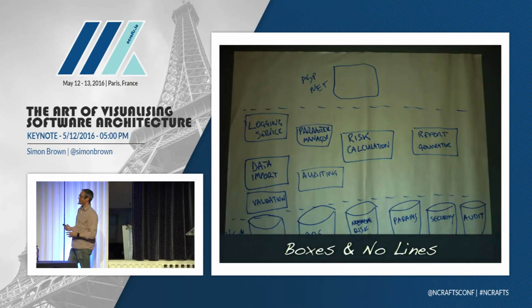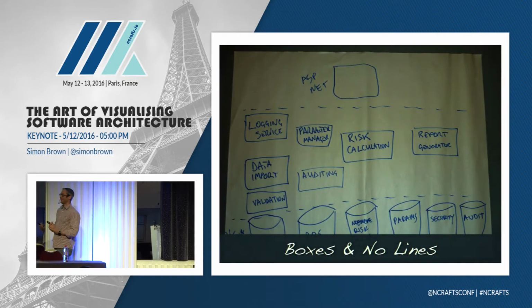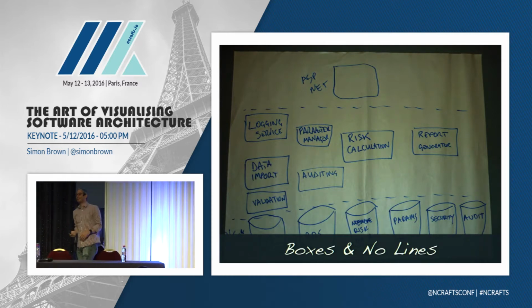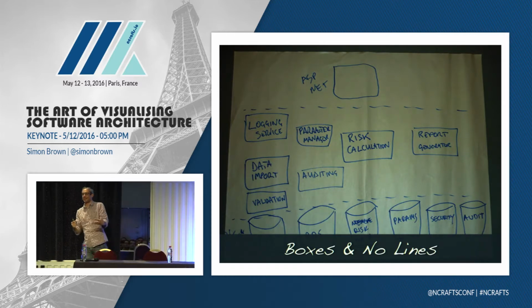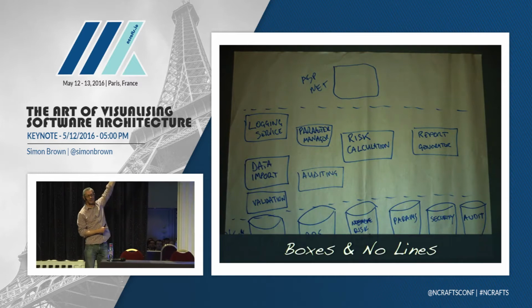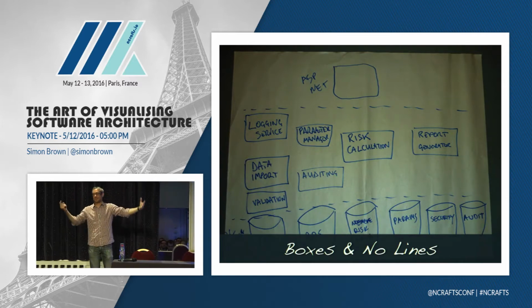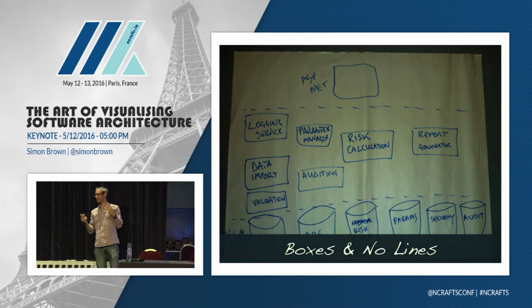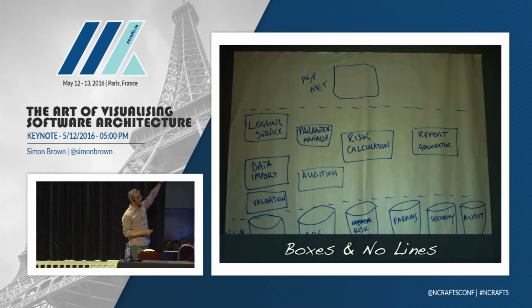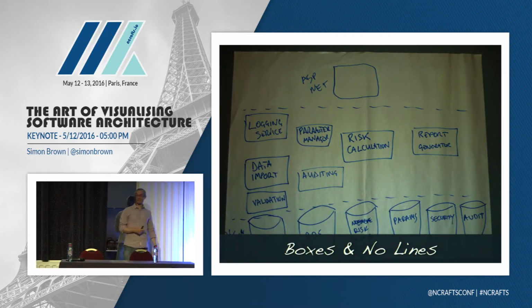This is what I refer to as boxes and no lines. Can you guess why? Because it has boxes and no lines. This looks like a 3-layer, 3-tier Microsoft solution. ASP.NET box at the top doing something, I hope. There are no users, which is a bit disconcerting. Bunch of database things. Well, I guess they're databases.